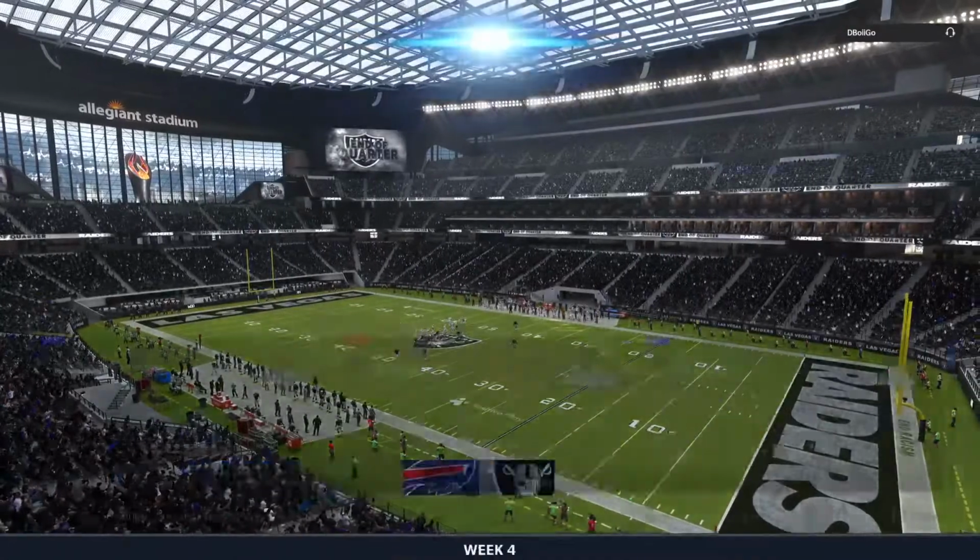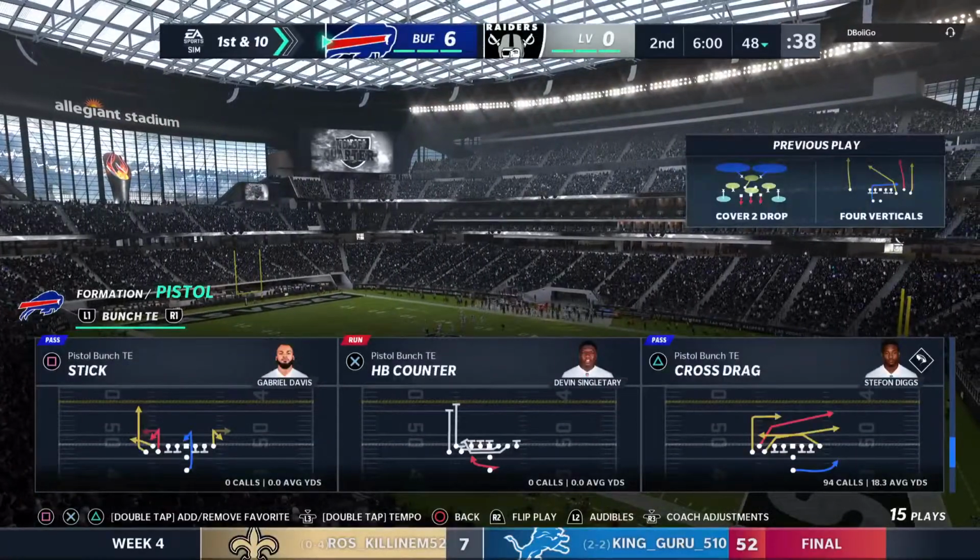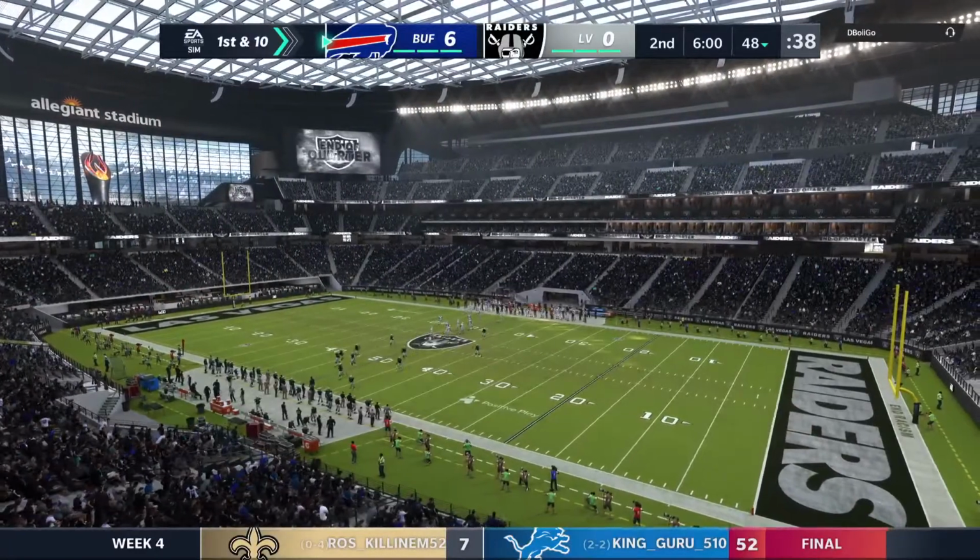Six nothing our score after 1. With the score, Bills 6, Raiders nothing.